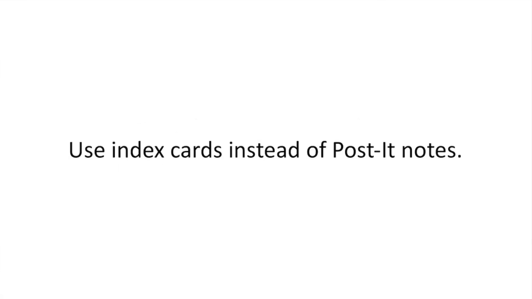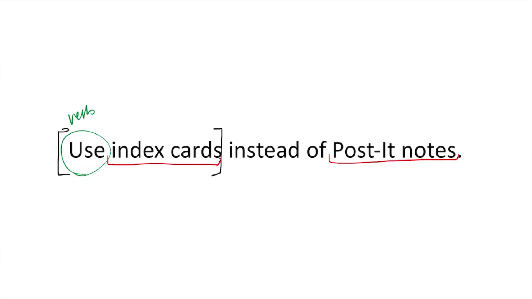Let's take our first example sentence: use index cards instead of post-it notes. We have two nouns here — index cards and post-it notes — and a verb, which is use. We have kind of two different phrases: use index cards, and instead of post-it notes. The verb use is implied in the second half, so instead of post-it notes, we might add the word using to complete the thought: instead of using post-it notes. That new sentence with the implied second verb would be: use index cards instead of using post-it notes.